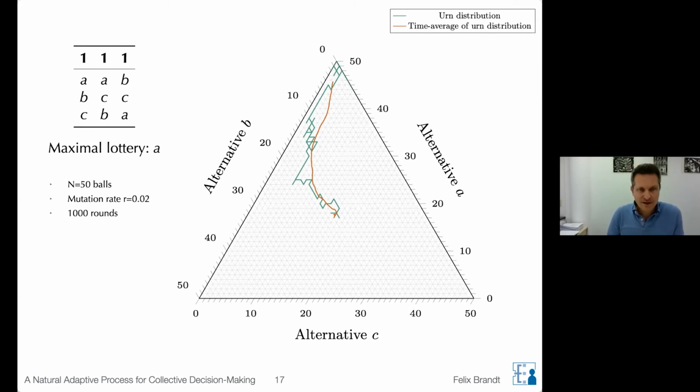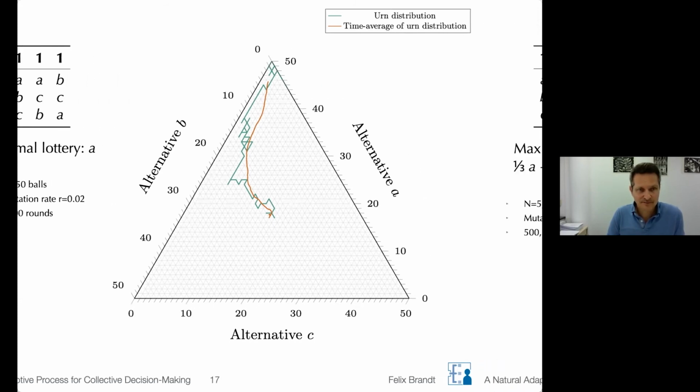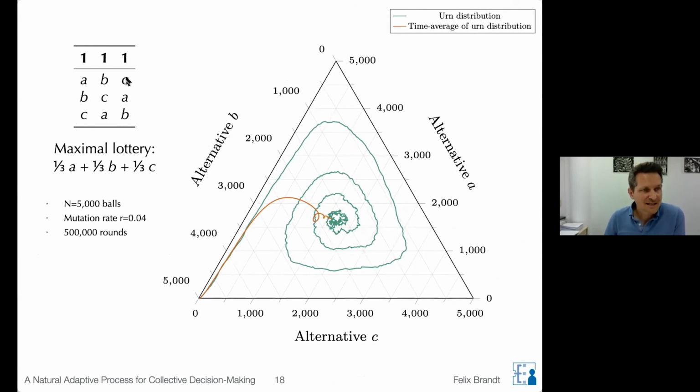Okay, so let's look at another example, which is a bit more interesting preference profile than one having a Condorcet winner. So this here is the classic Condorcet cycle: 3 alternatives, 3 voters. There's a majority who prefers A to B, a majority who prefers B to C, and a majority who prefers C to A. For this preference profile, there also is a unique maximal lottery, which is the uniform lottery over A, B, and C. And here for this sample run, we had 5,000 balls. And just for the fun of it, for the sake of illustration, we started with a degenerate distribution. So we started down here, which means that all 5,000 balls are of type B.